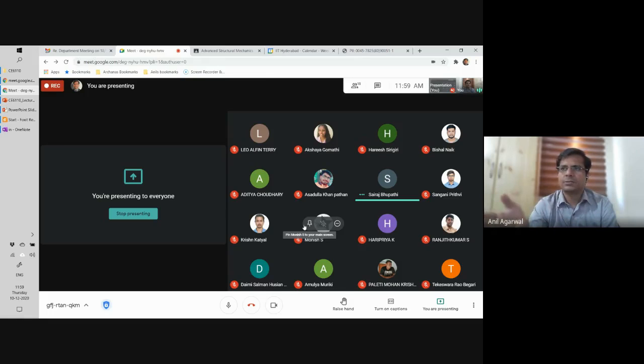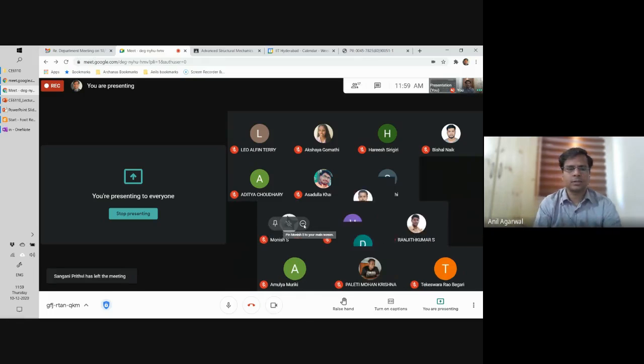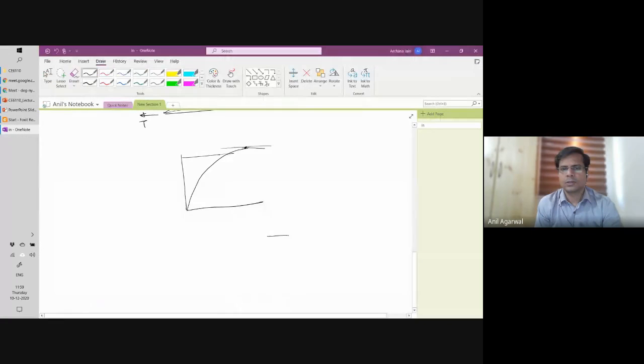State determination is basically, once you know the deflections, which are at the degrees of freedom, from those deflections you need to know the deformations of each member. Correct? So for example, let's say these are two spring system, or two members. This is fixed, let's say. I have D1, first degree of freedom, second degree of freedom. I have D1 equal to 5 and D2 equal to 7. So what are my spring deformations? This is the first spring, this is the second spring. So what is the spring deformation?